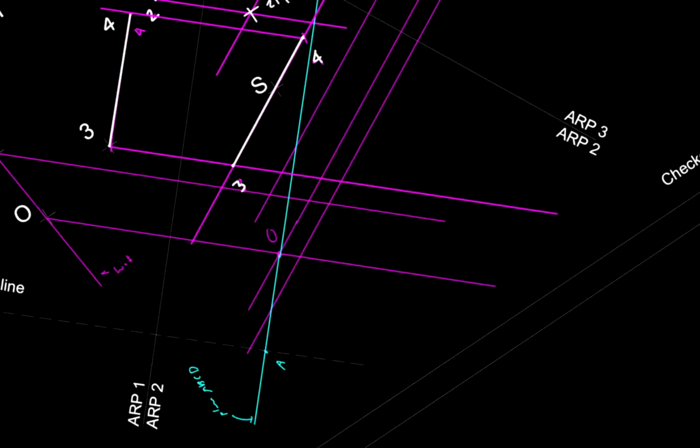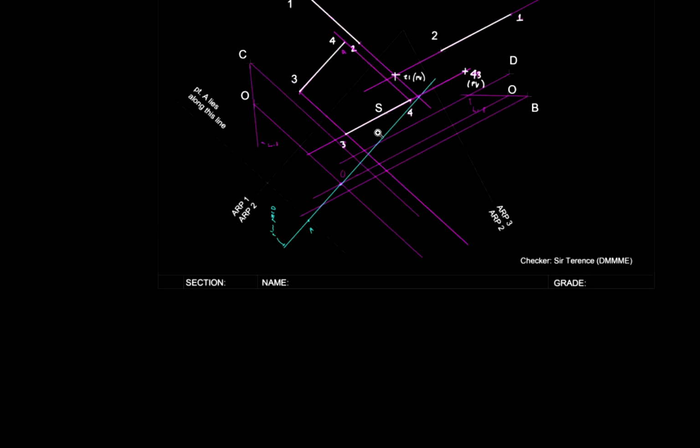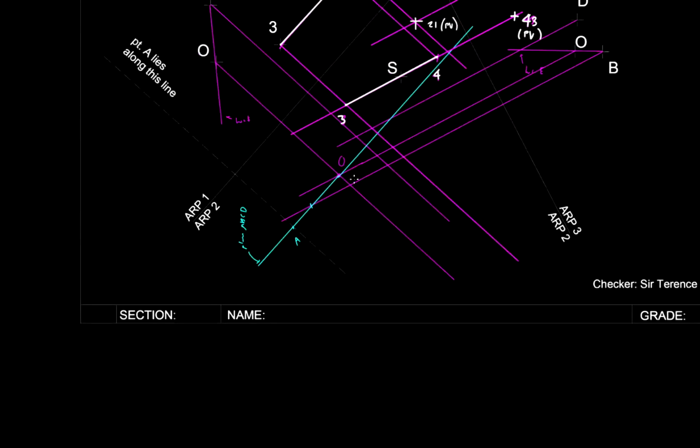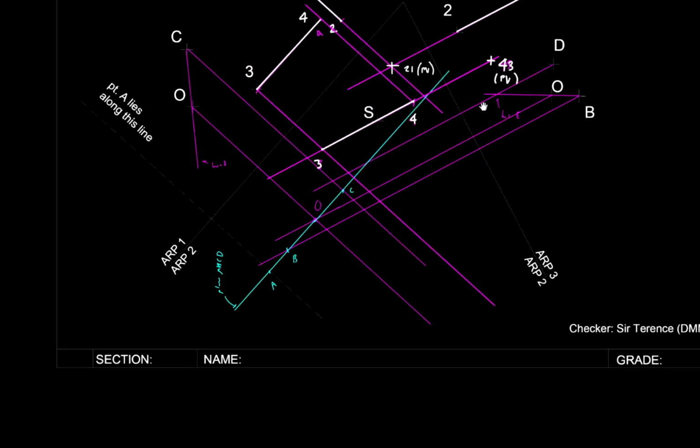Okay? Now let's try to find the other lines, no. So A, I have point O, I can find point B. Here it is. Tama, kasi ito yung projection line ng point B. So this is point B. Point C is this one. So this is point C. Tapos do I have point D? Here. I also have point D.